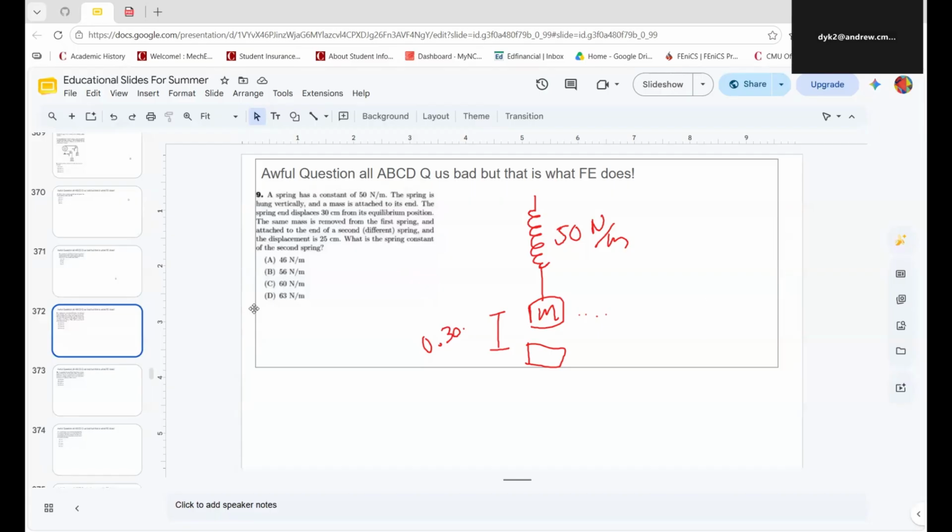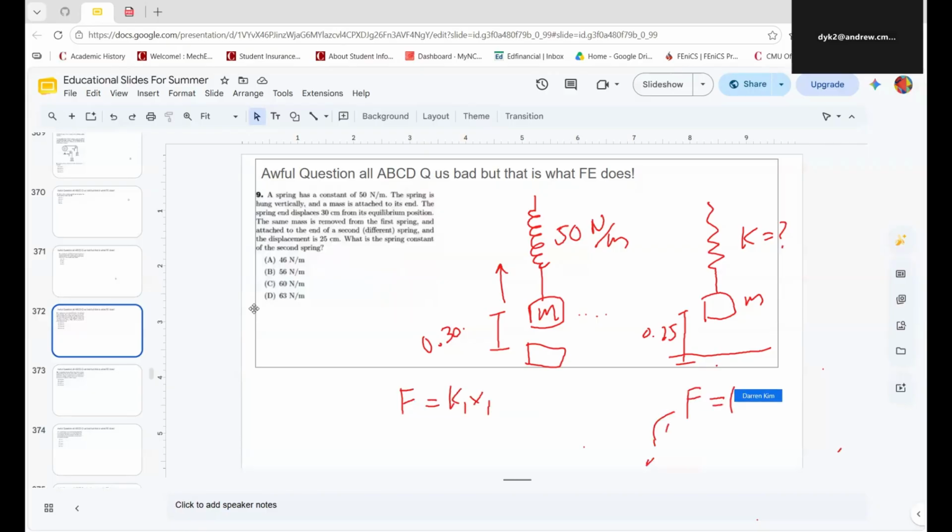So there's two springs here. Over here is k equals question mark, and over here is m, the same m, and then this one gets 0.25 instead. So what that means, first of all, I need to visualize this a little bit. In this case, the sum of forces in the y direction equals kx on the top, so it's going to be a kx over here. Actually, am I supposed to use this? No, I don't think so. I think F equals K1 X1 here, K2 X2.